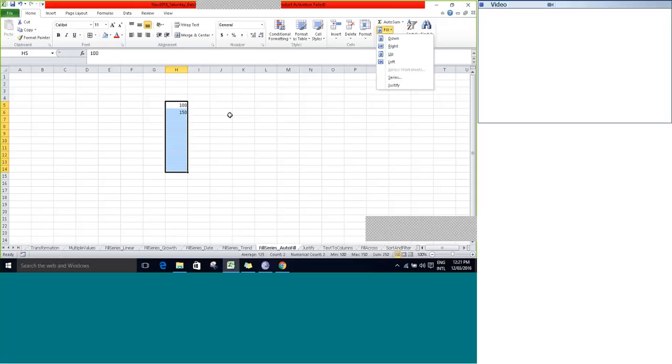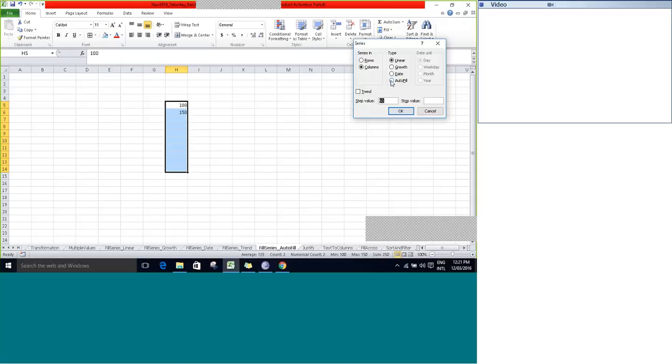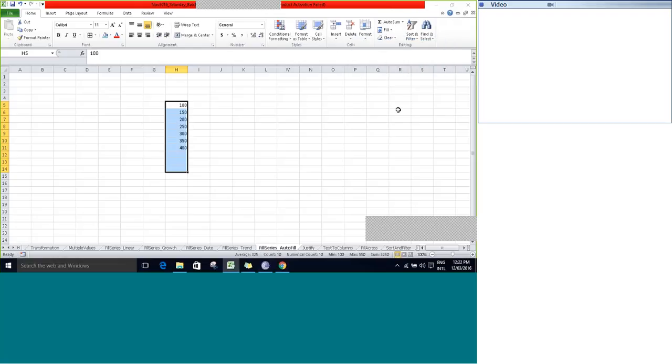First, select a range, go to series, and click on autofill. The moment you click on autofill, you can see that again the step value and stop value get deactivated. Based on whatever values are available in the first two cells, the same pattern will be printed to the user.